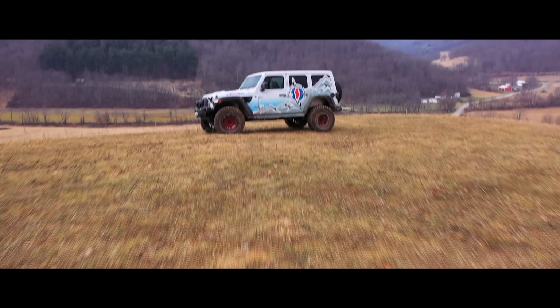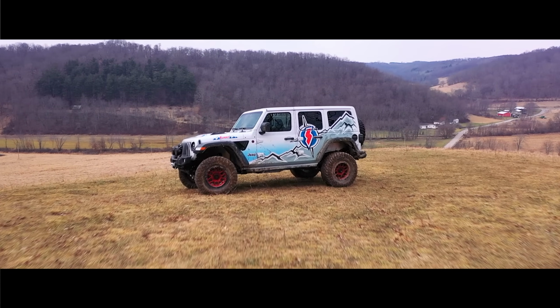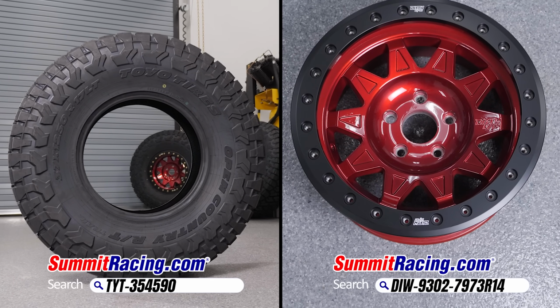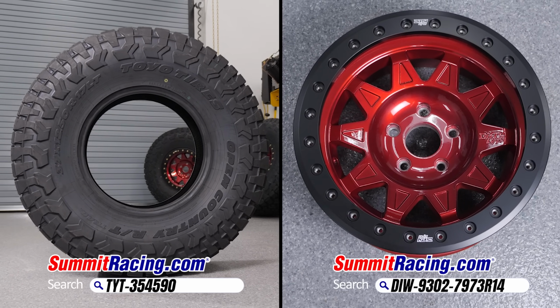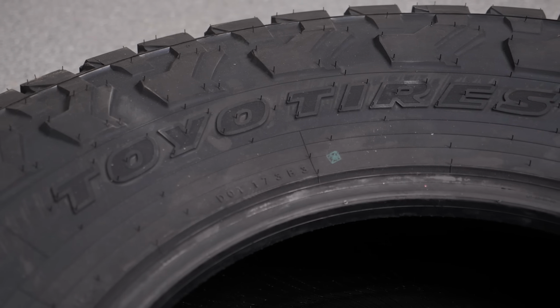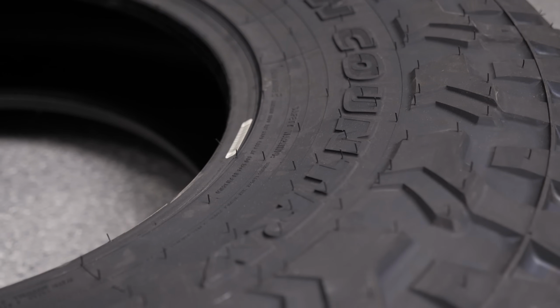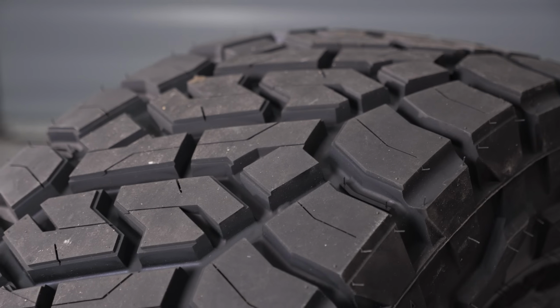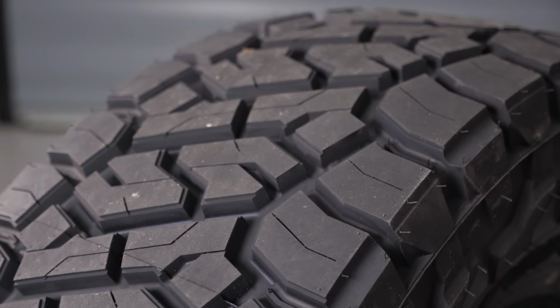We've had our fun with phase one of our build, but as we told you before, there's two phases to this project, and it starts now with our very latest wheel and tires, laying the foundation for our next modifications. In fact, these tires literally just rolled into our shop, and we've got a set of Toyo Open Country RT Trail tires in our hands. These tires are going to let us tackle even more adventures, challenges, and obstacle-laden adventures.